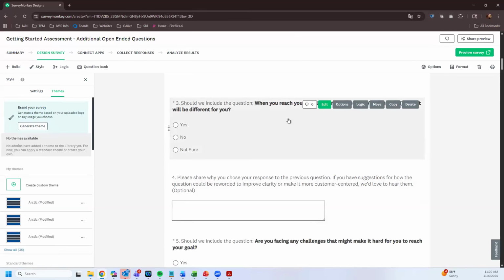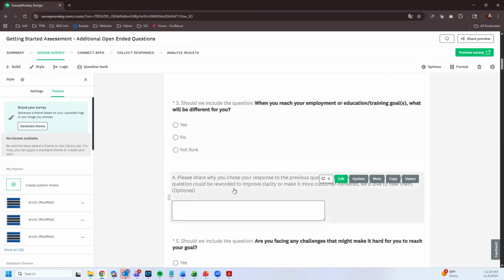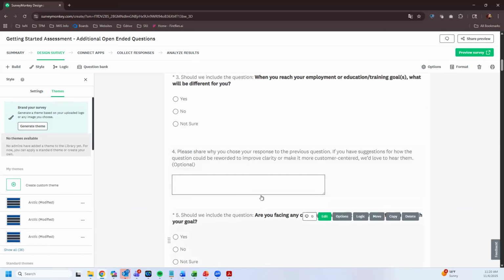We're requiring you to tell us if you think these are good open-ended questions to include on the assessment to meet the needs of completing the initial and comprehensive assessments. And then we optionally ask under each one if you want to share more about that, so that we can have that context as we're looking at this.